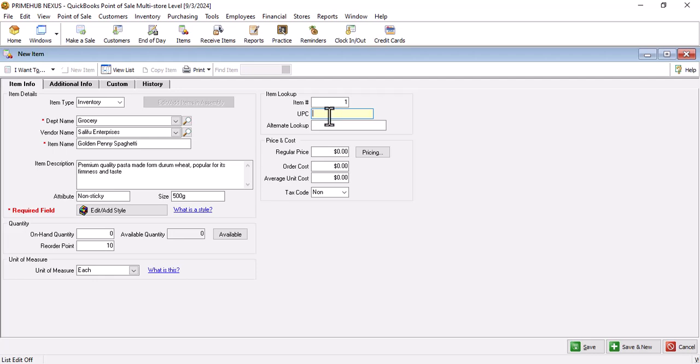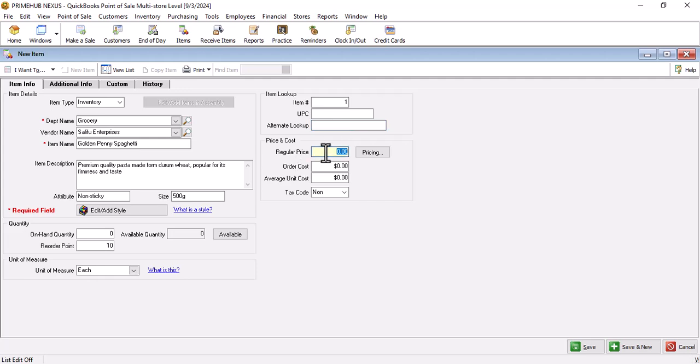It's very useful when you want to search for the specific item using a lookup. Just type in the UPC and it will come up. If you also have a scanner connected already, you can scan the UPC into this box. Don't scan the barcode itself, scan the number below it. Then alternate lookup, that is the ALU. You can decide to make use of an alphanumeric or a particular identifier with the vendor or with the product.